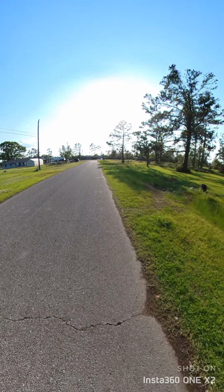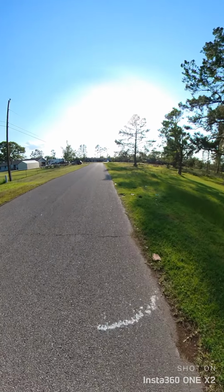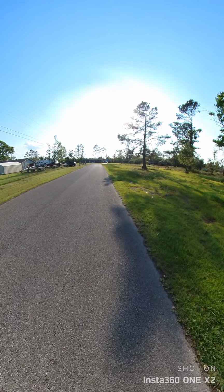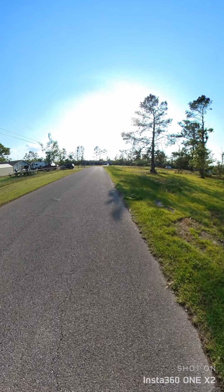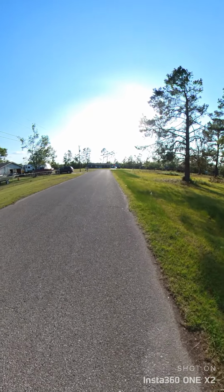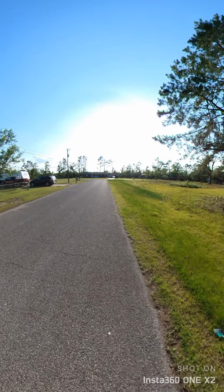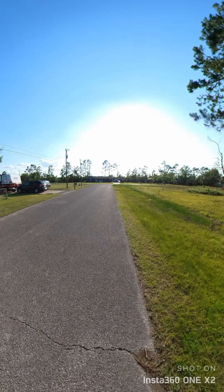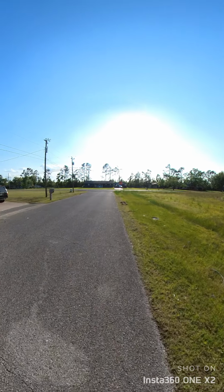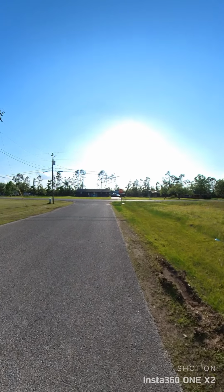All right, that was pretty cool, huh? So what makes it so easy for somebody that's out of the loop with technology is the app that runs this camera is where you do all the editing. You can also Bluetooth headphones to it for a better mic audio output. It's waterproof, 30 feet.